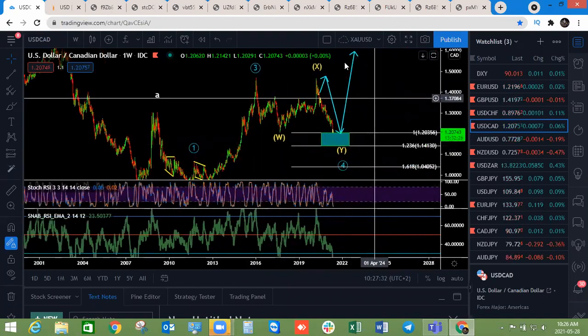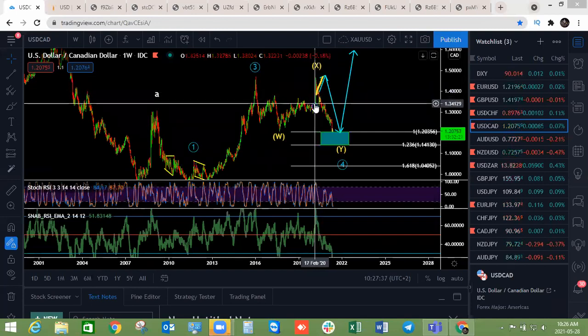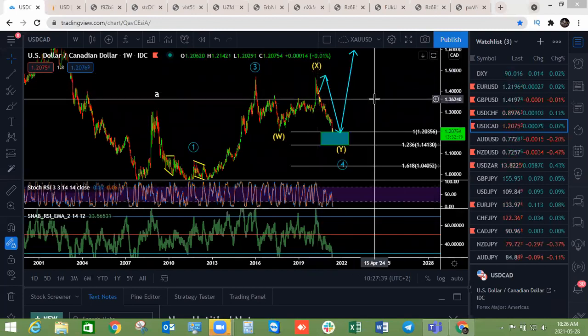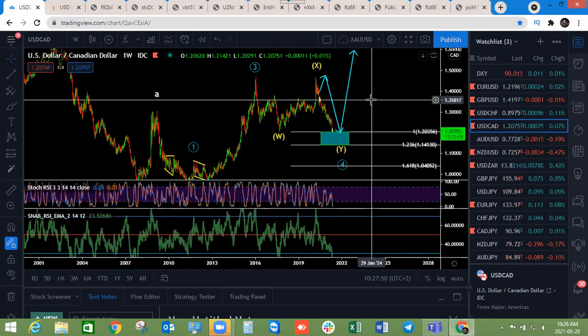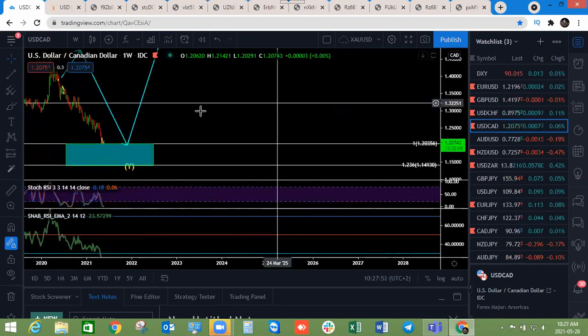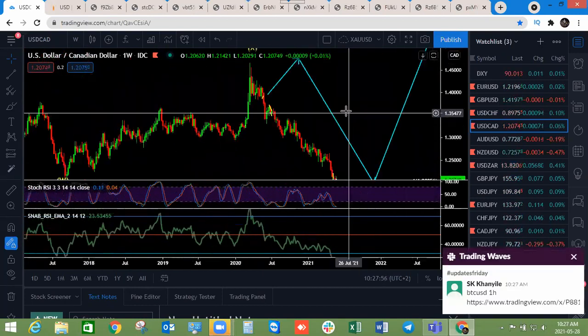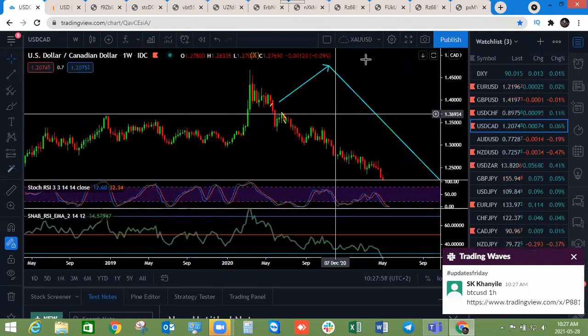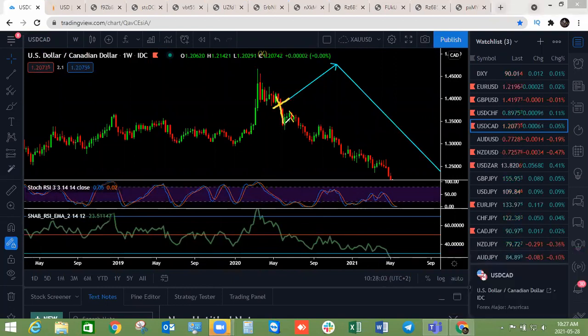Believe it or not, these lines were projected a year ago when we were here. And we were looking for this. So that's why for the last couple of months, the view on US dollar CAD has just been sell, sell, sell, sell, sell, sell. I was watching one of my weekly outlook videos from last year when we were around these levels, where we took a trade here.